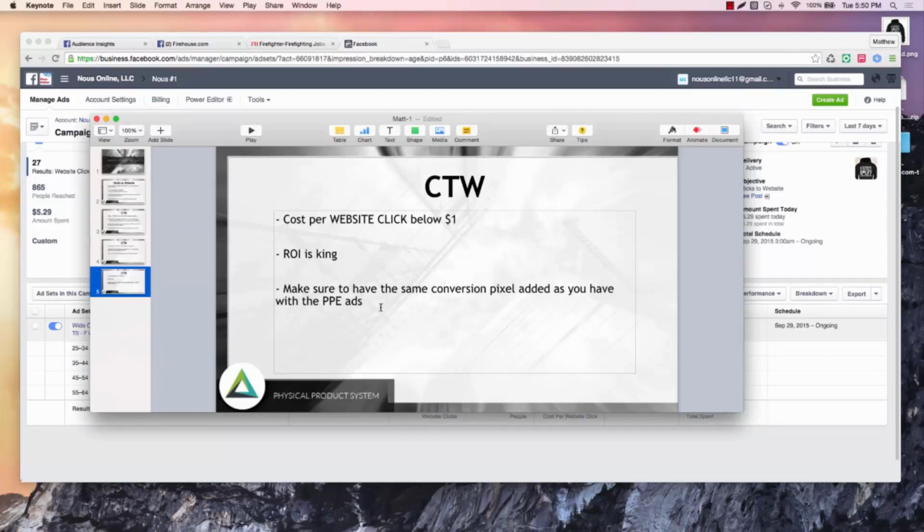Okay, so right now you're going to go into the next stage of running ads, and that's going to basically tell you how to get your website conversion ads up and going, and give you a little bit of an overview of what our method here is in the next life cycle, which is going to be the growth stage. Once you're starting to scale, you're still going to interact and pay attention to your PPE ads, your click to website ads, but we're going to introduce website conversion ads at this stage because our pixel is matured. So see you in the next video.